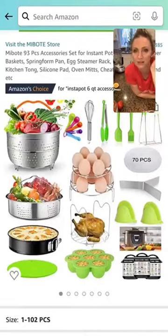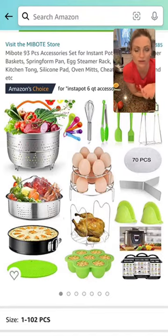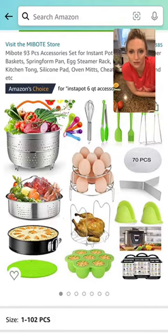And if that's not enough, there are other fun gadgets on Amazon that you can look up. You can see people steam cook with it. They make their eggs. There's that springform pan. And one thing that I need to buy is, you can see the little green silicone thing at the very bottom. You can make sous vide egg bites. Instead of going out and buying them, you can just make them in the silicone molds. That's the other thing that tastes really good. People swear by sous vide. Even though you can buy sous vide makers, you can also cook them in the Instant Pot, and they do a really good job. So you can see there are some fun gadgets for your Instant Pot.